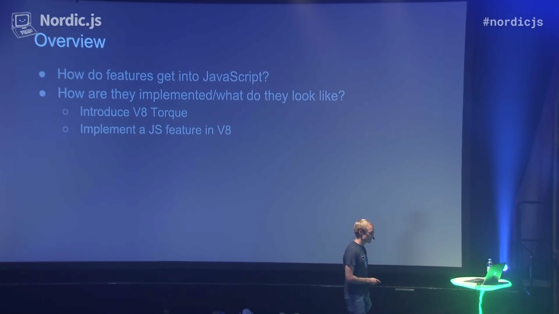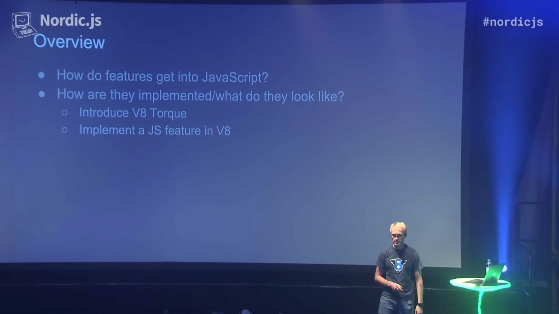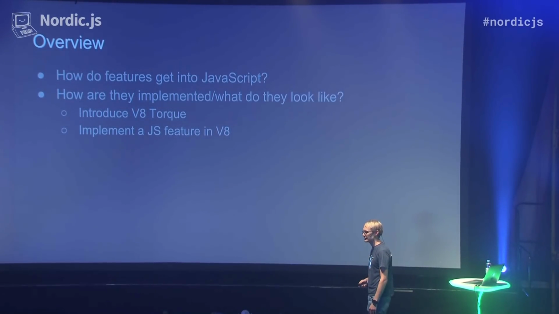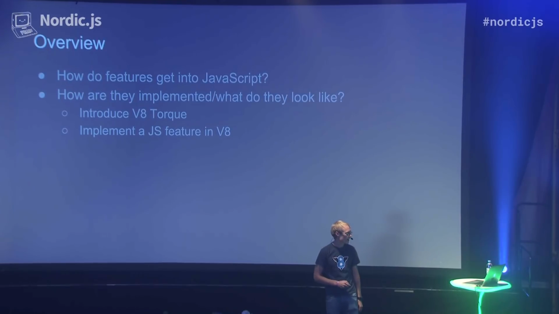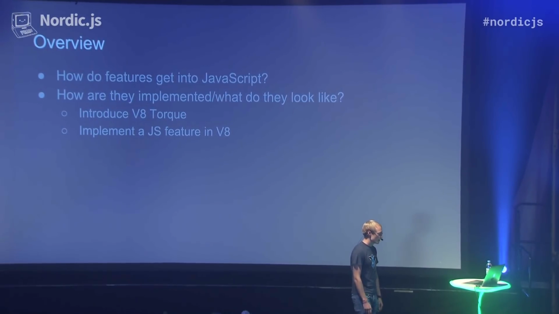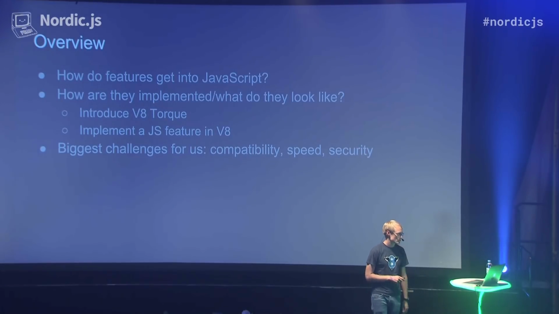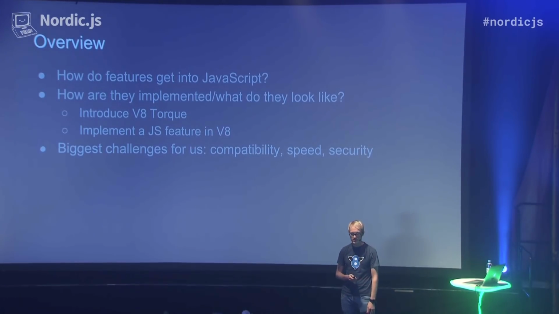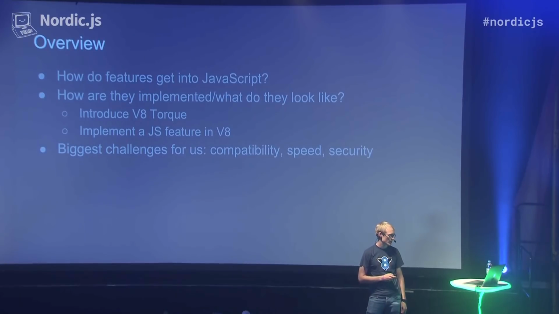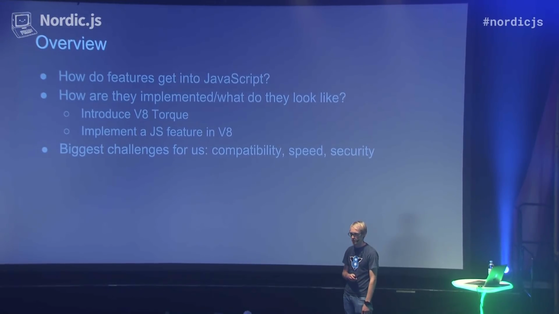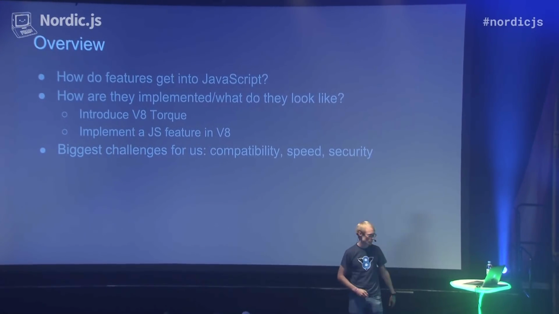We're going to talk about a thing called V8 Talk, which is a cool new language we invented to write JavaScript features. And we're going to talk about the biggest challenges, which are compatibility, speed, and security. And we're going to talk about how that affects JavaScript developers, like how that's relevant to all of you today.